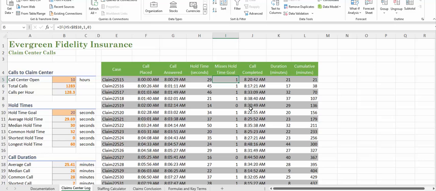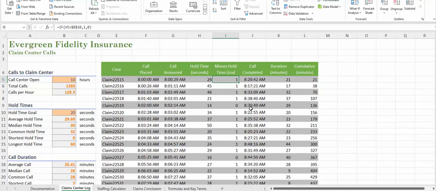As you can see, you get 1111, and you also get zero. That's basically meeting the hold time, which is 20 seconds. So 1 means it missed the goal, which is 20 seconds.